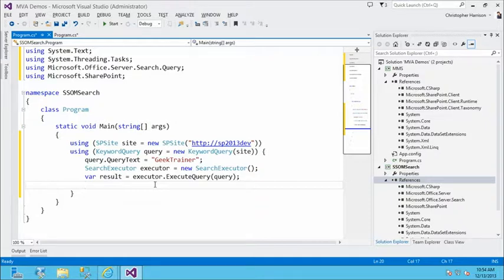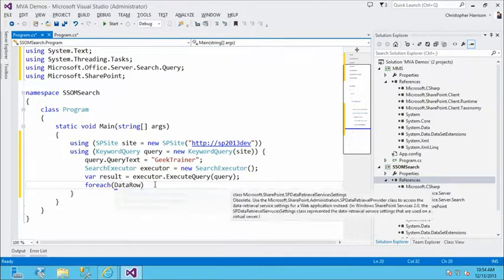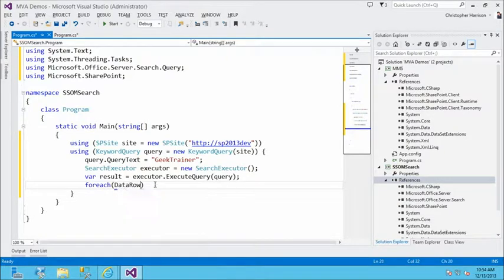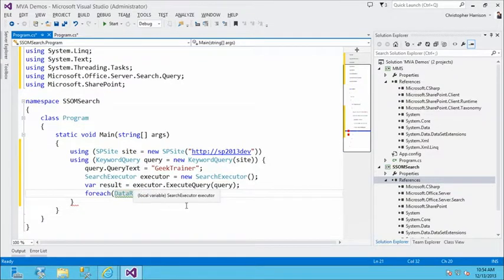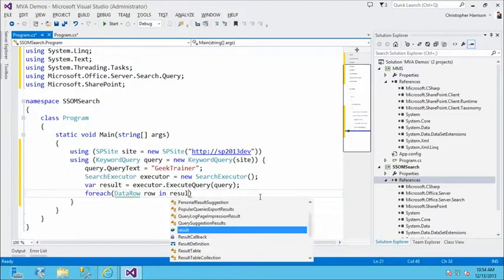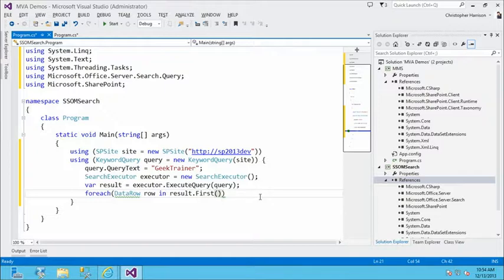Yeah. There you go. Okay, so now let's go ahead and do a real quick foreach, and you'll notice that what this is actually going to give me back is a basic DataTable. So if you've done ADO.NET, it's going to give you back the basic DataTable here. So what I'm going to do is say DataRow in result first, which will give me that first table, and then all of our rows.